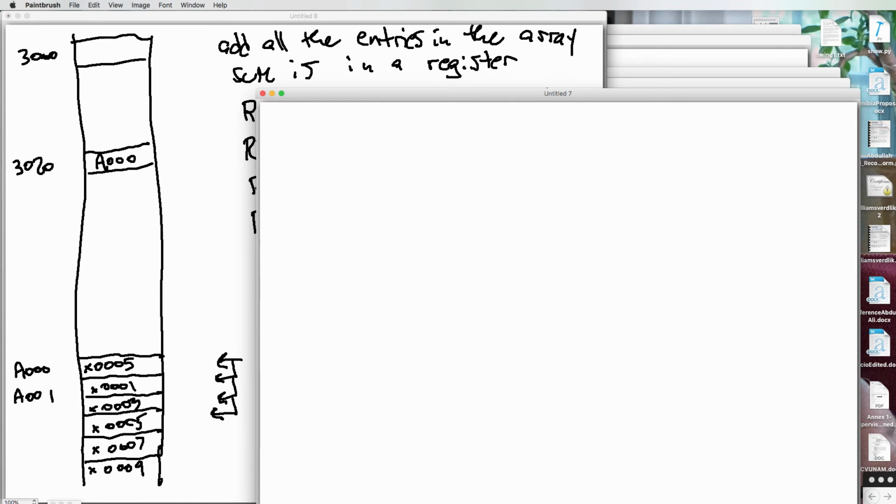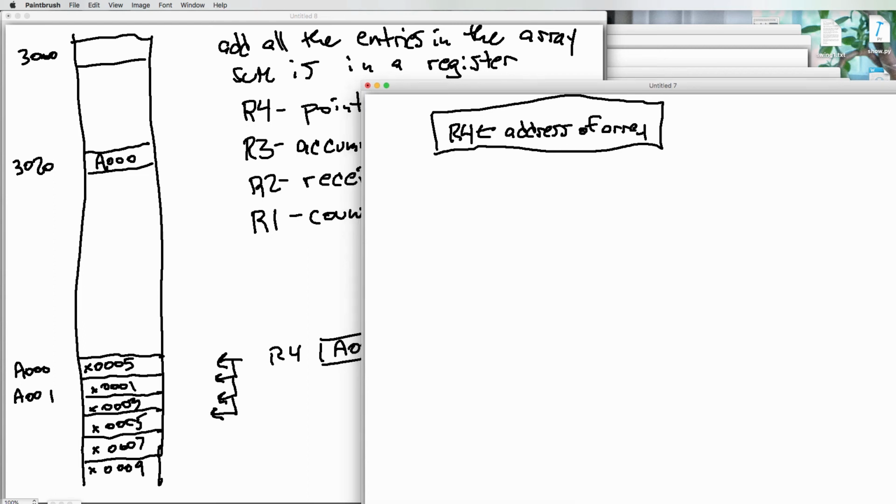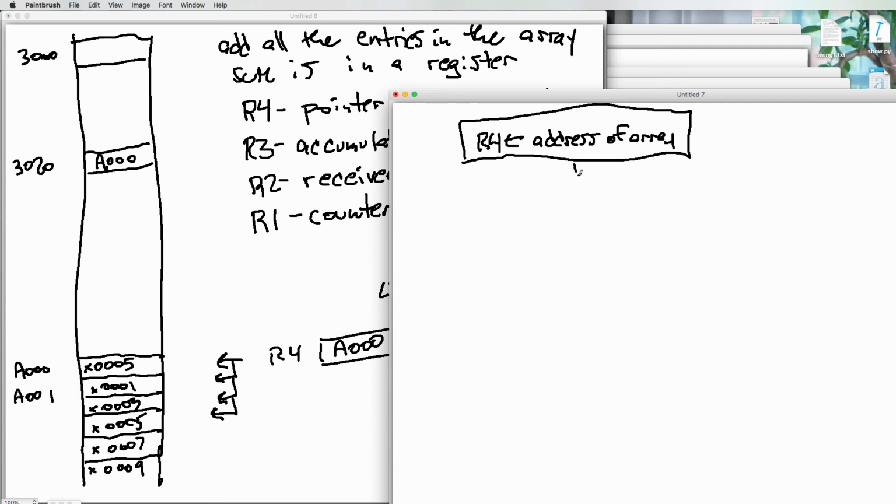All right, so my basic idea here is, first of all, I've got to load R4 with the address. So I've got to do that. Let's see, the accumulator, R3.